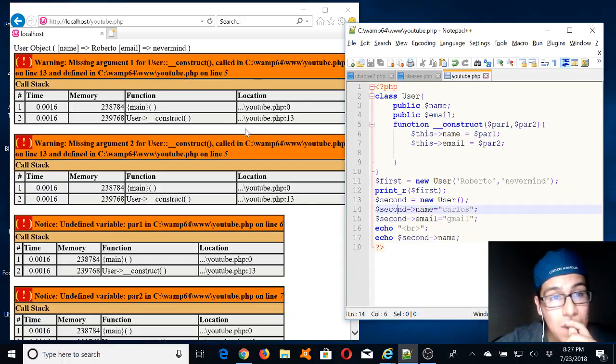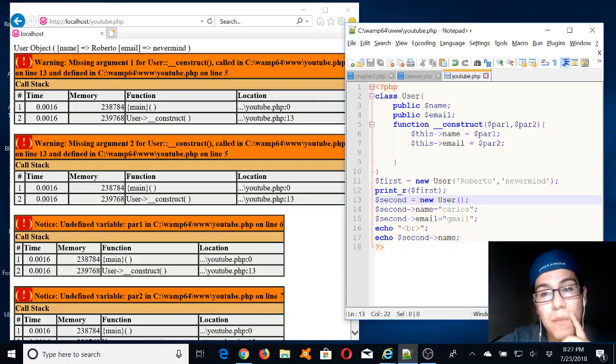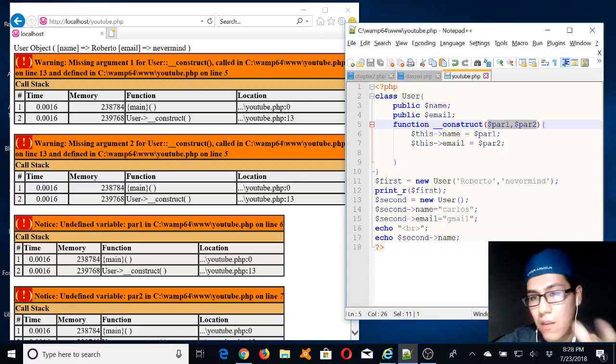Missing argument. It's telling us that it's missing an argument. So here's the problem on PHP. Well, it's not a problem, we can solve it, but it's too much work right now. On PHP, if you have two parameters, you have to enter two parameters. It's not like in Java, where you can declare later.